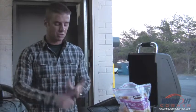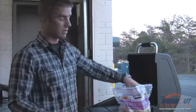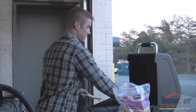Alright, so one of the great things about chicken is there's so many different ways you can cook it, right? You can grill it, saute it, stir fry it, bake it, George Foreman grill it. I mean, all kinds of options to prep, cook, and enjoy the chicken the way that you like it. So I'm going to throw some on the grill here.